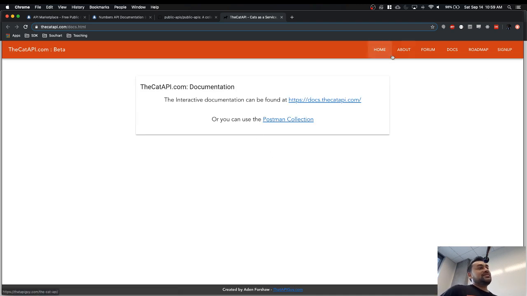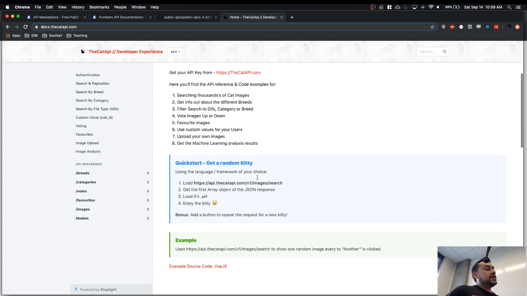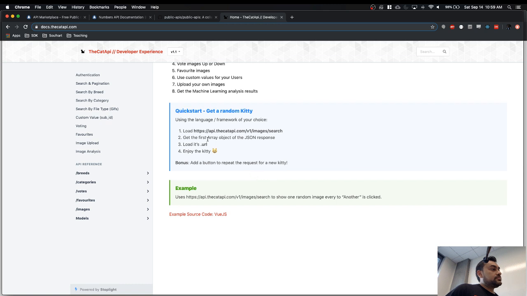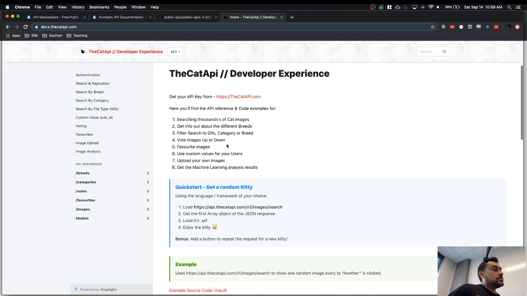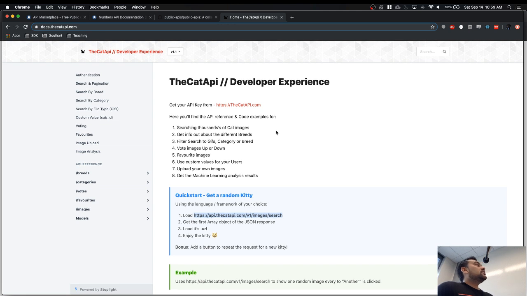So let's see, how do we work this? Interactive API can be found over here. Get your API key. Okay, so you can use their API. The only thing is they're saying you have to sign up. Now, you will run into this, and it is totally fine. A lot of times you will see that people ask you to sign up to get an API key.